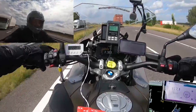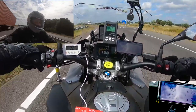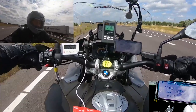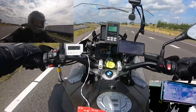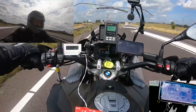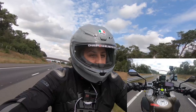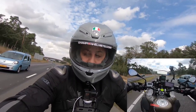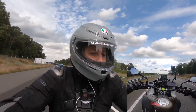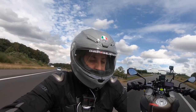For ventilation, we got a consistent reading of 23 degrees inside the helmet — only a one-degree difference, which was a good result. Noise isolation averaged about 101 decibels, again a pretty good result, though the wind speed was fairly low, which probably helped give the K6 a slightly better reading. For the actual feeling, the ventilation felt okay, noise isolation was also just all right, and the comfort of the liner was okay — nothing particularly special. Aerodynamics felt good, though, and the visibility was just as good as on other AGV helmets like the P-Star.